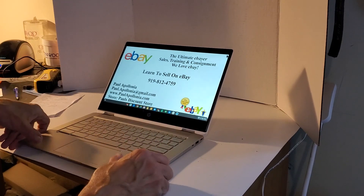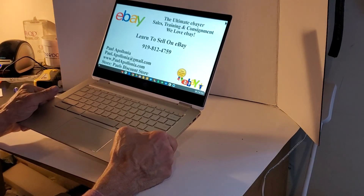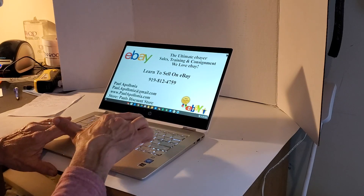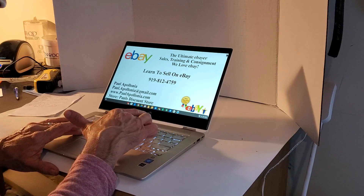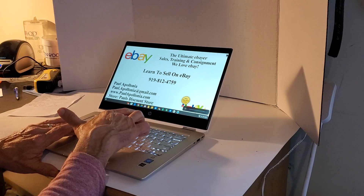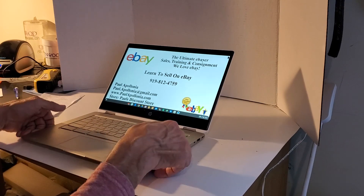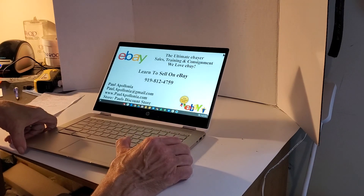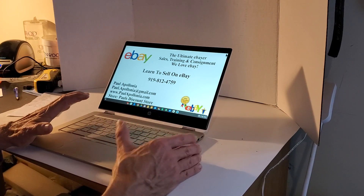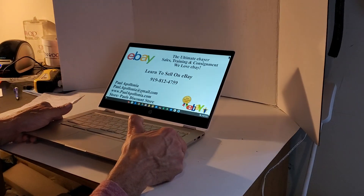Let's talk about the backlit keyboard. It took me a while to get used to it. There's a little trick — you can turn it on, off, make it bright or dim by holding Alt and the screen brightness key. When I'm outside I turn it off; it saves battery. When I first got it I was using it outside and couldn't see the keys with it on, so I looked up how to turn it off and it works great outside.